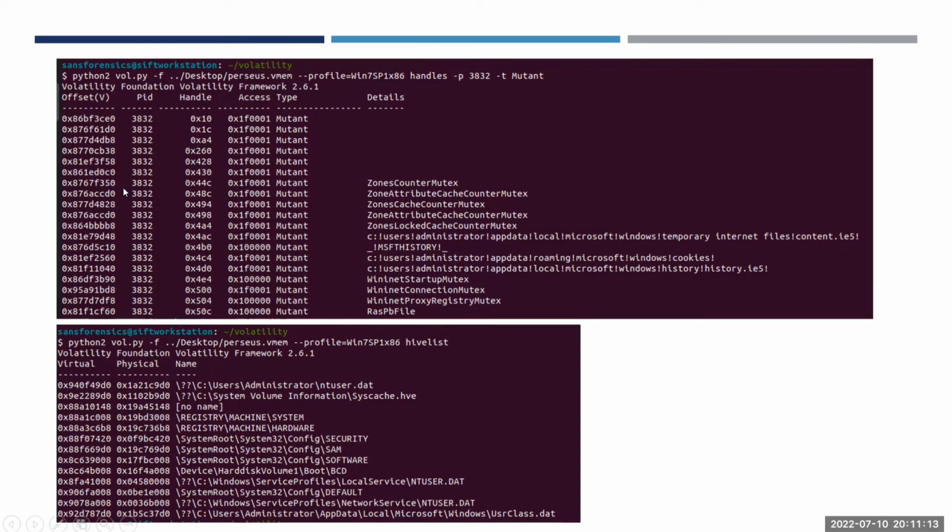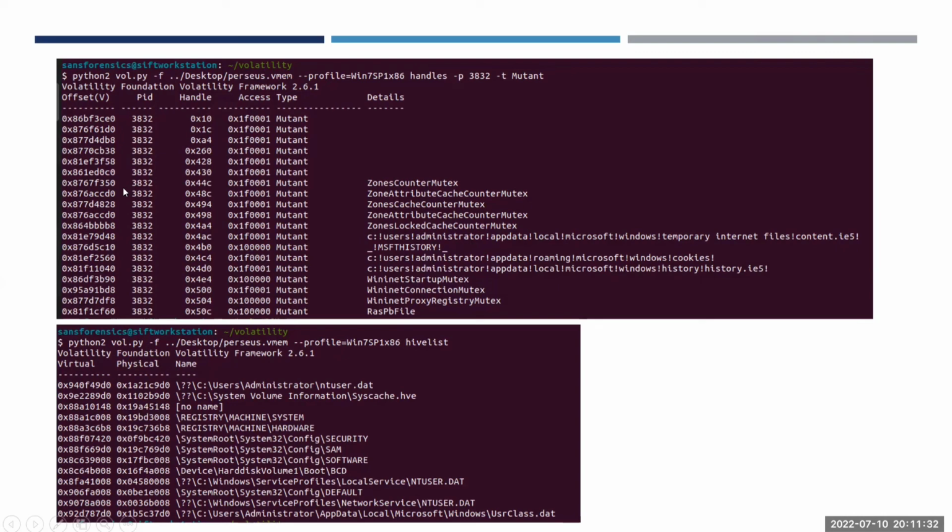The next plugin I used is handles with mutant. A mutant is basically created in a system to make sure only one instance of that process is running. For example, Windows Media Player can run with only one instance. If it is running with multiple instances, then it is flagged as malicious.